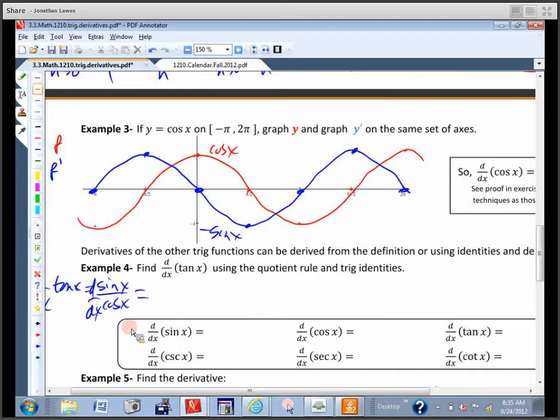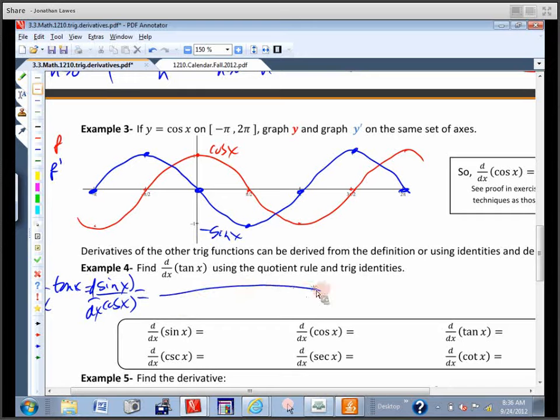Okay, remember, what I said is, when we throw all these together, it's pretty easy learning the derivatives piece by piece, but when you throw all the rules together, that's when it gets more complicated. So this fundamentally is one function divided by another function. So I'm going to use the quotient rule.